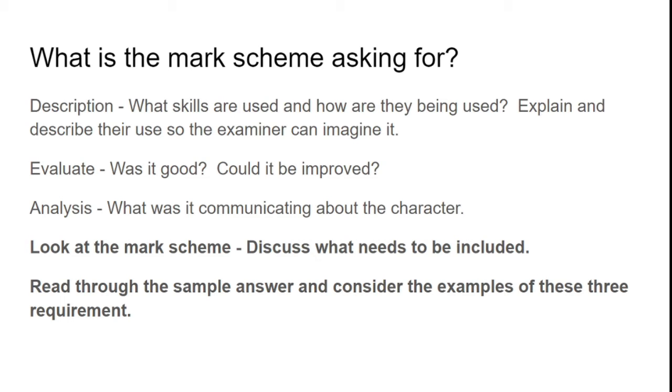Okay, so if, for example, we think back to watching Nora, when we were looking at A Doll's House, the first thing I need to do is make sure I'm describing the skills that she uses. It might be that I talk about her accent or pace or pitch or body language. And the more skills I talk about, the better, the further I get up the grade boundaries. But I've also got to explain and describe how they've been used, and again being quite specific.